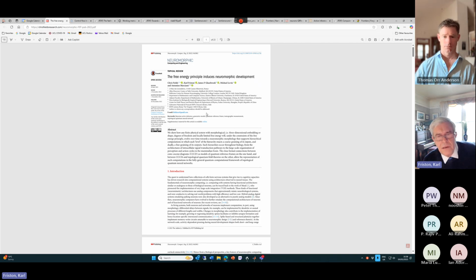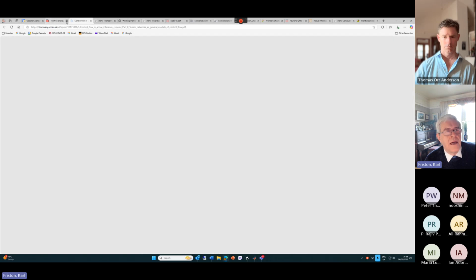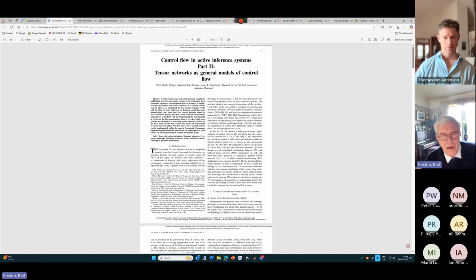I highlight this particular paper because it draws a connection to a formal or practical implementation in terms of topological quantum neural networks, which is unpacked in greater detail in these two companion papers that focus on quantum topological neural networks and the associated tensor networks. I'm focusing on that as one avenue for you to join the dots between your formulation and more formal formulations, either in quantum information theory or the classical information theory of the free energy principle, or the quantum and the classical formulations of the free energy principle.